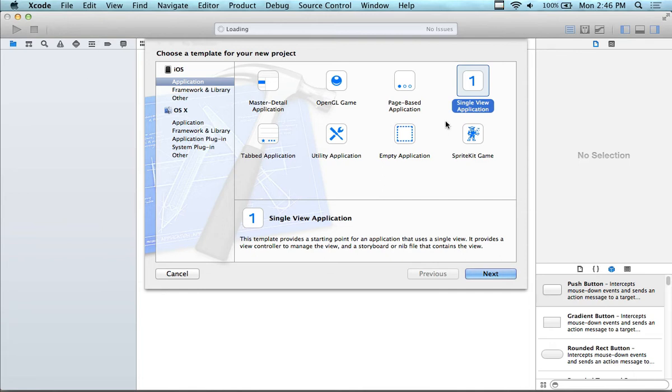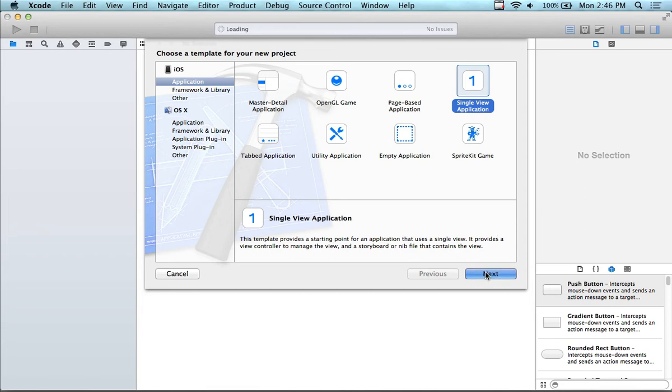So for the first part of the course, we'll be looking a lot over here at number 1, the single view application. A single view application is one application type. I'm going to actually click on some of these other ones in a few minutes, show you the differences. But this is going to give us our base application that we're going to work with. I'm going to show you how we're going to build these things without building anything. So we'll see what this looks like.